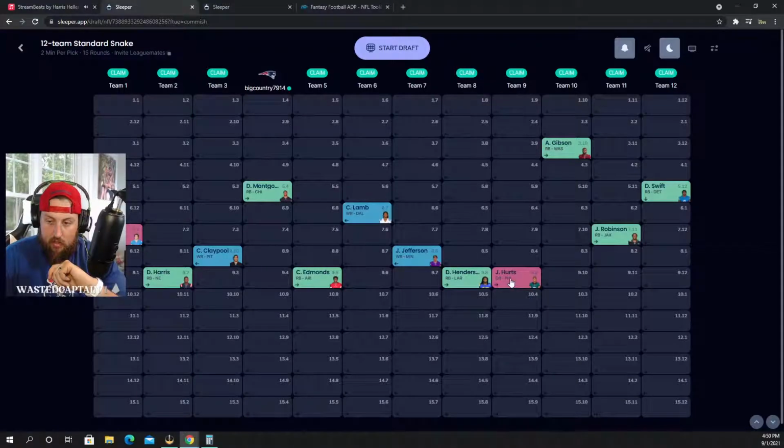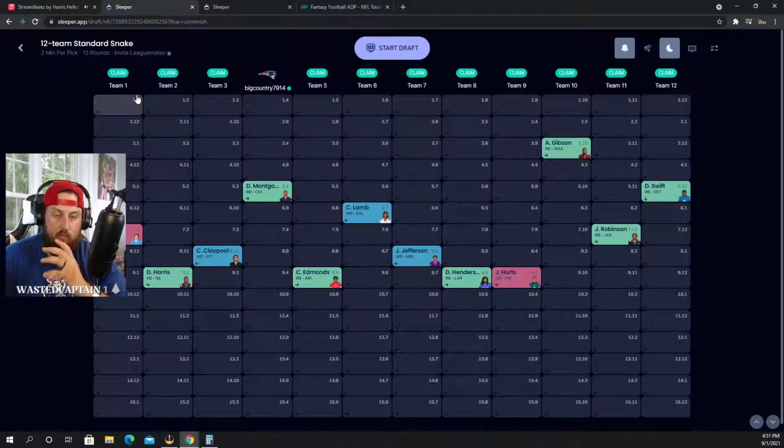Justin Jefferson in the 8th. Not too sure about these two. Antonio Gibson in the 3rd is huge. James Robinson in the 7th is big. DeAndre Swift, I'm willing to spend a 5th round for him. That's probably right about where he's going now anyway, so maybe you just punt a keeper and redraft. But like I said, I kind of want to see how the board plays out with Montgomery as my keeper instead of Aaron Rodgers down here in the 9th. So we're going to start the draft up now, and let's go.